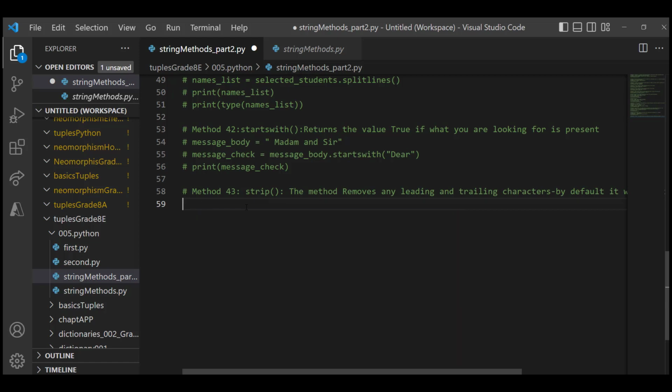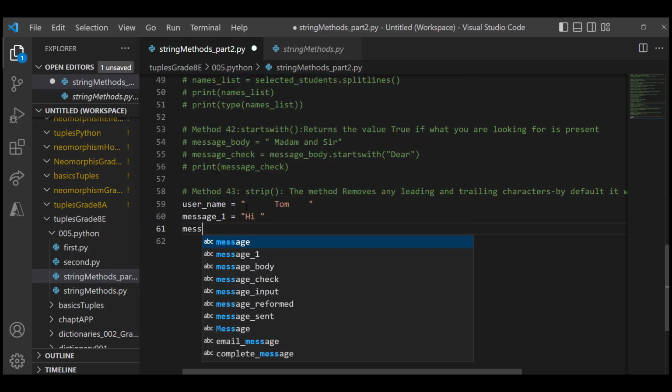Let me just take this one. Username is equal to, I'm going to give a space, I'm going to give Tom, and I'm going to give a space. So it's got white spaces. And then I'm going to say message is equal to "hi", a space. This is message 1.